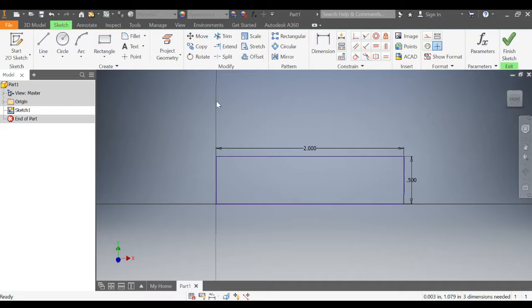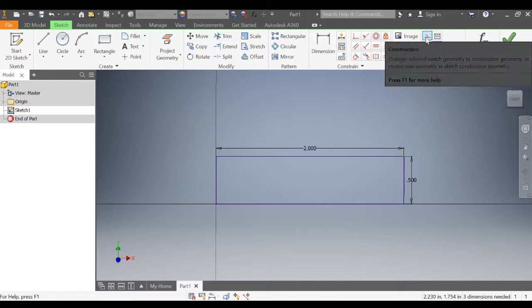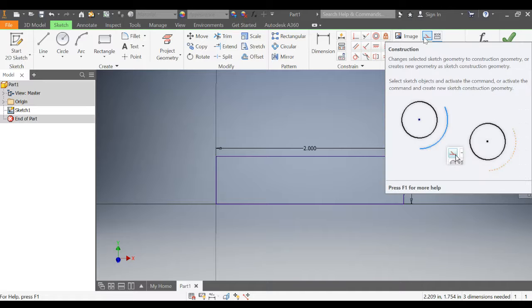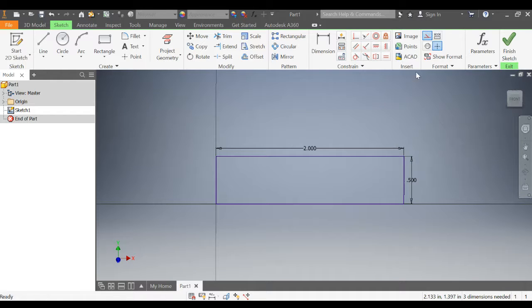They're just a place to measure from and reference. Right up here, this little red looking angle turns construction line creation on and off. You have to actually turn it on, and from now on, each line you make is going to be a construction line. And then you have to go back and turn it off when you're finished.